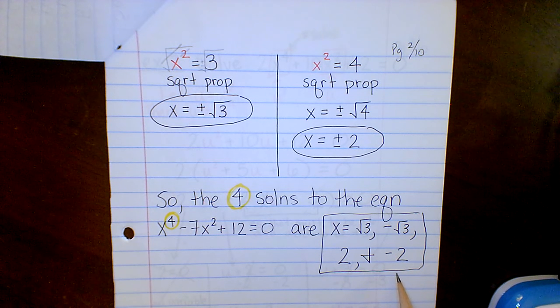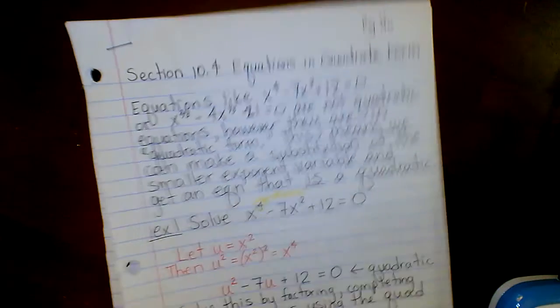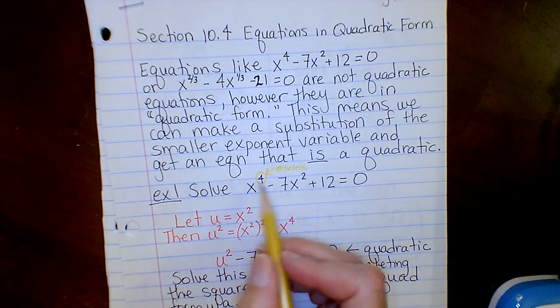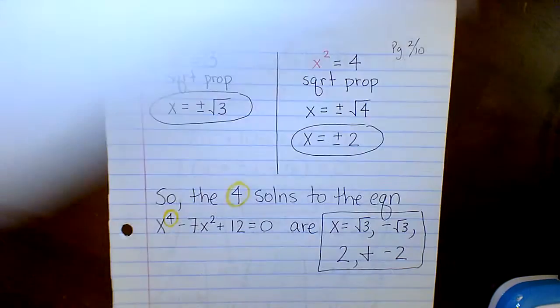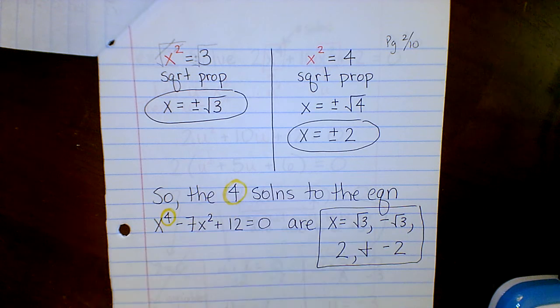We knew there was going to be 4 solutions because the highest power is 4. So I made a note of that up here. That's the number of solutions. So that's something to kind of note in polynomial equations. Those are the ones that have those nice exponents that aren't like fraction exponents and stuff. So if you've got a nice whole number exponent, this is a nifty little thing to notice.